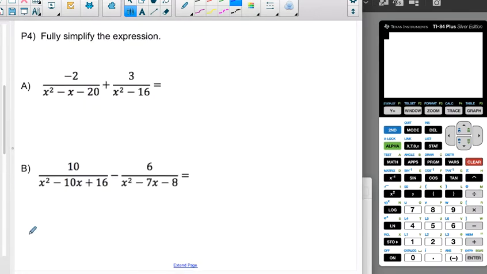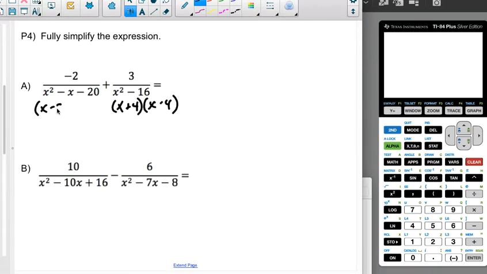Okay, so you go ahead and give a P4 a try, and then that'll be it for this video, right? So go ahead and give a P4 a try. Again, I'd recommend that you factor the easy thing first, right? So the difference of squares is almost always the easier thing to factor. So once I know that I have an x plus 4 and an x minus 4, I know that I'm looking for one of those numbers here.